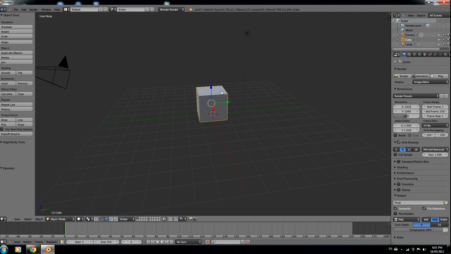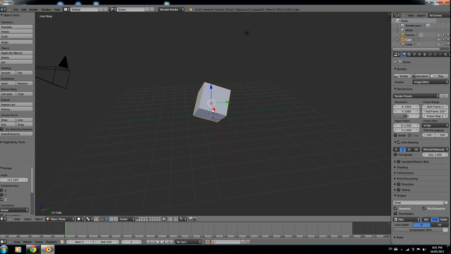Now what if you want to rotate it? Well, if you hit R, you can rotate it. It initially rotates on an axis, but if you want to change the axis that it rotates on, you can just hit R and then whichever axis you'd want to go. So, for example, RX will rotate on the x-axis, RY on the y-axis, and RZ will rotate the cube on the z-axis.